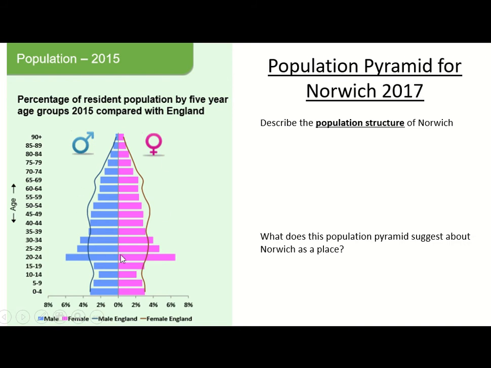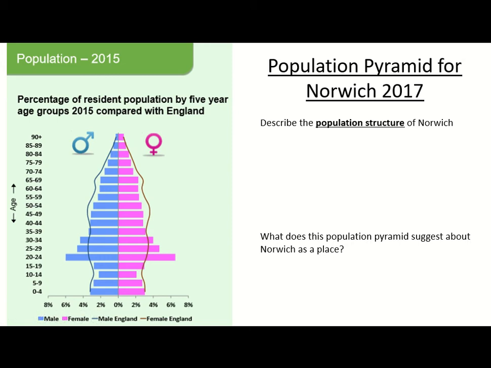So that is definitely something which tells you that Norwich has well developed healthcare services and nutrition, and is a good place to live because lots of people are living into old age. It also tells you that it's a developed country because the birth rate is low, and as people get wealthier and want more stuff, more materialistic, they tend to not want to have so many families or as big families, and therefore this number stays quite low too.